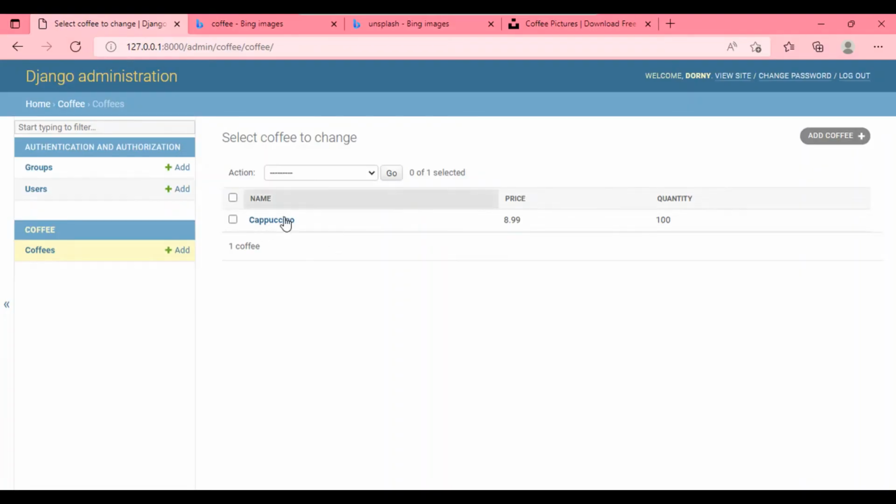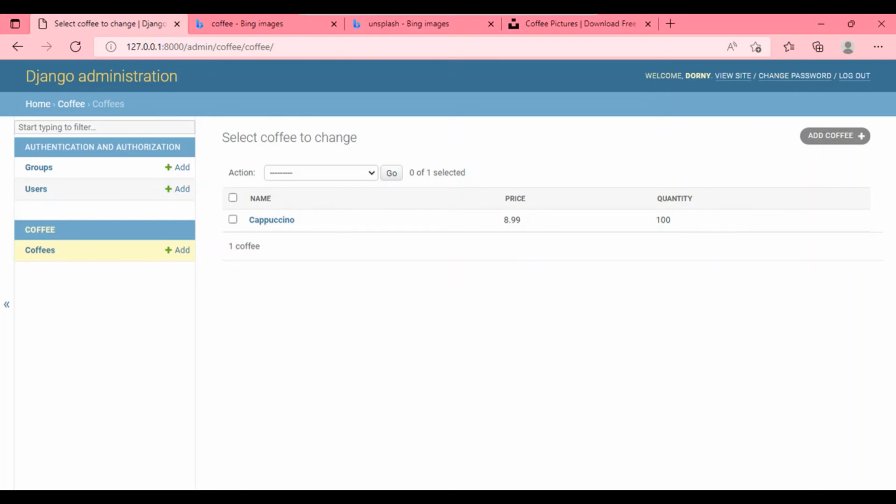Okay, so as you can see now, instead of object, it has displayed the fields for us. We can now see the name of our coffee. We can now see the price and the quantity. And here it says we have one coffee in the list.